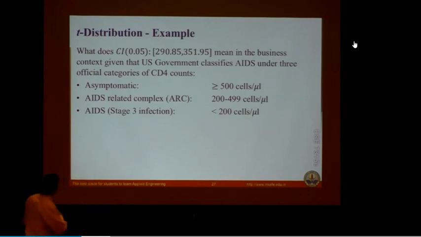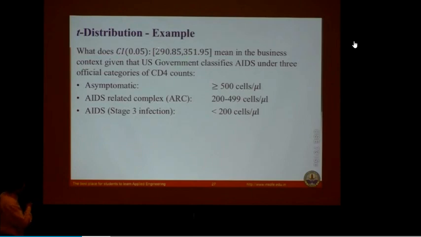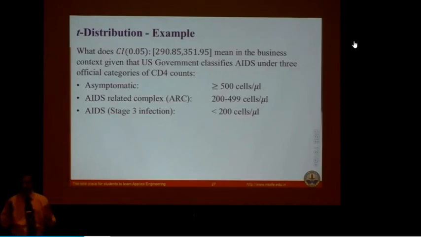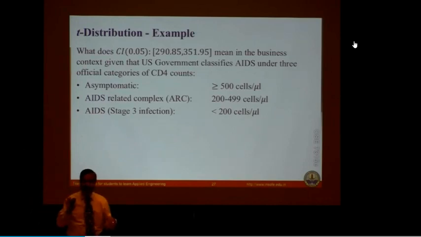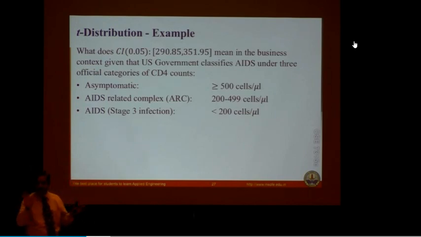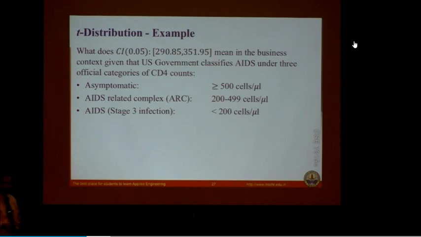Once I have understood that, now my 95% confidence interval is entirely within this range, AIDS-related complex. This is where the entire population is sitting. Not asymptomatic, not full-blown AIDS. They are somewhere there. So that's it. What that means, let the doctors think about it beyond that. We should not now learn all of medicine and get a medicine degree. That's what we don't need, but we are done with that. Our data science job is done. Okay? So that makes some sense. Good. That's the T distribution.